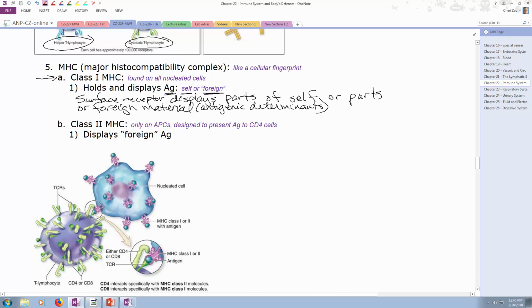If you're foreign, that we want to be able to recognize. So it's saying, if the cell is healthy, it's waving its flag saying, I'm happy, I'm me, no problem. But if the cell has turned into a cancer cell, no longer does a cancer cell have everything that's normal about the cell in it, and those abnormal pieces will be actually displayed on the surface so that we can recognize the cell as being one that's undergone malignant transformation, and we can take it out.